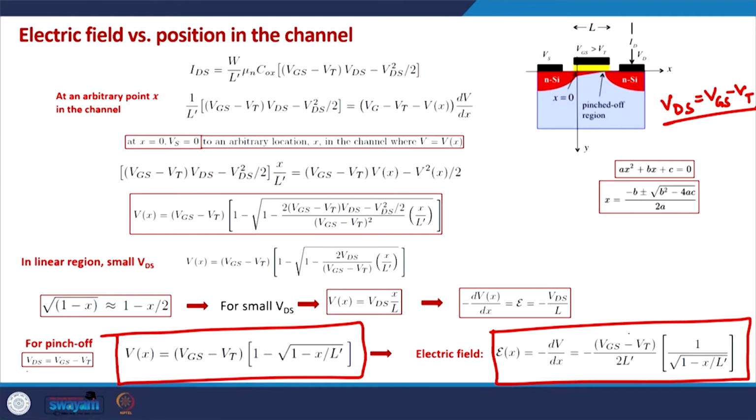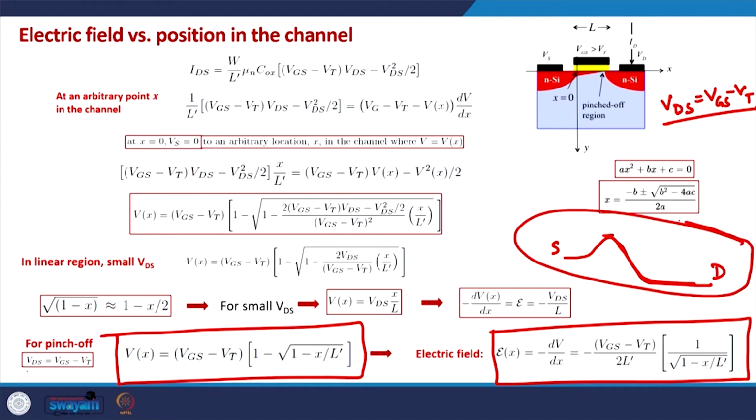it is a non-linear thing, and if you remember the barrier in the MOSFET, this is how it looks like. So the electric field is extremely small at this point, at x equal to 0, a very small value, almost 0, and it changes abruptly as we go away from the top of the barrier to the drain side. This is the source side, this is the drain side. Electric field changes non-linearly from the top of the barrier to the drain side. So please remember that this is a key concept. Please remember this thing about the MOSFET.